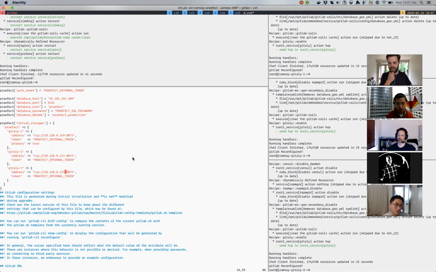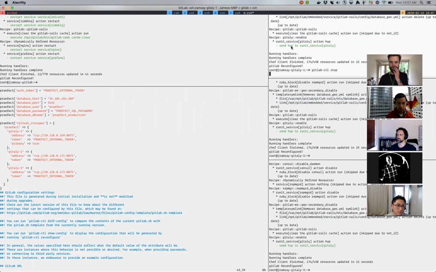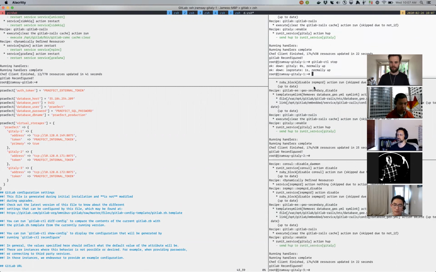On startup, it treats the hard-coded value in the config as a primary, and then if you bring down a primary, it'll fail over to one of the other secondaries, and then the config doesn't match the application state. Okay, so if I do gitlab-ctl stop here, the primary is down.